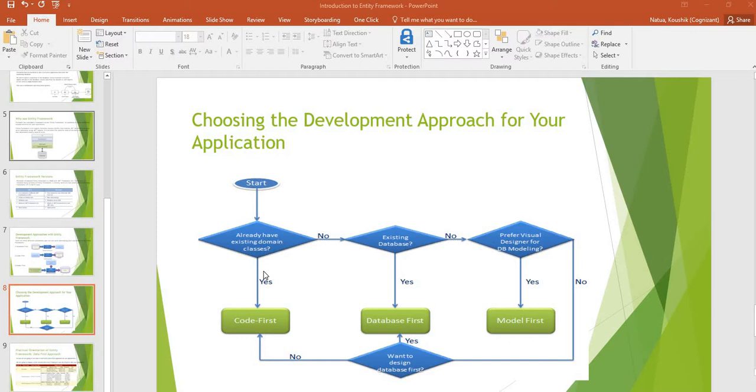So I can use the code first approach. Now, for example, if you already have the database tables, why should I do this process again? So I can use the model first approach, and if I am comfortable with a Visual Designer tool, I can use this model first approach. So it depends upon what you are comfortable with. Either you can use code first, data first or model first.